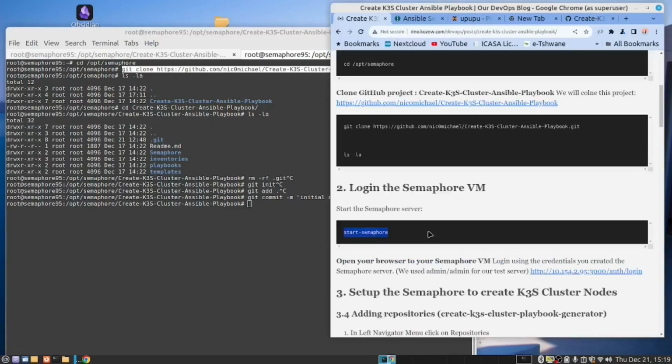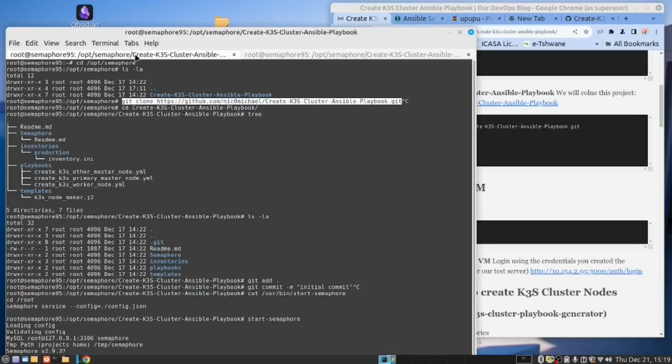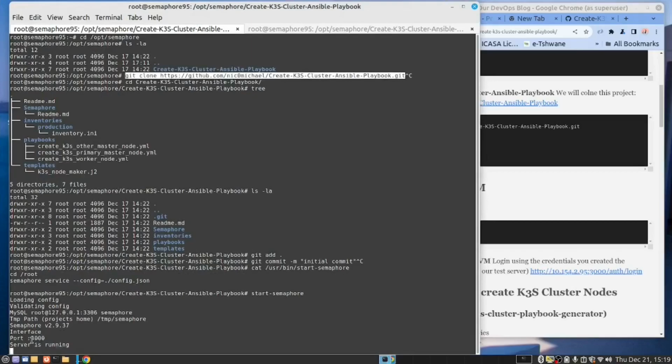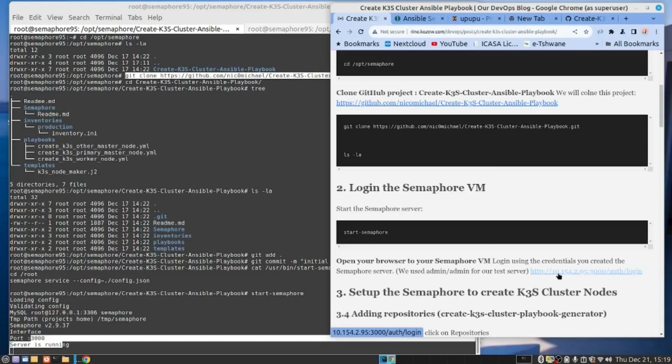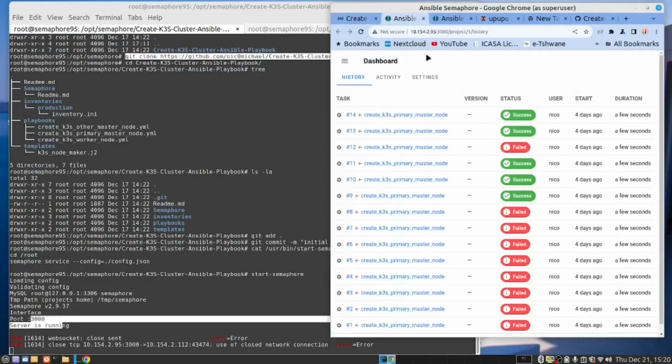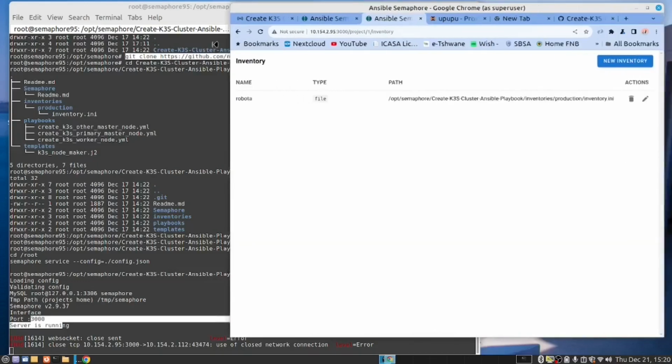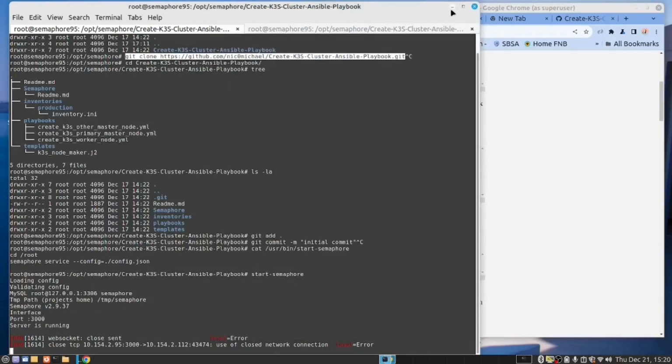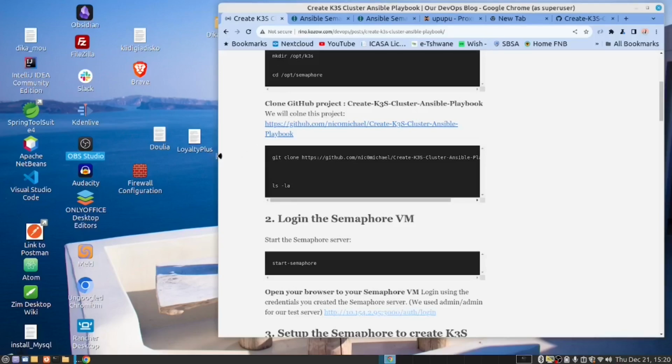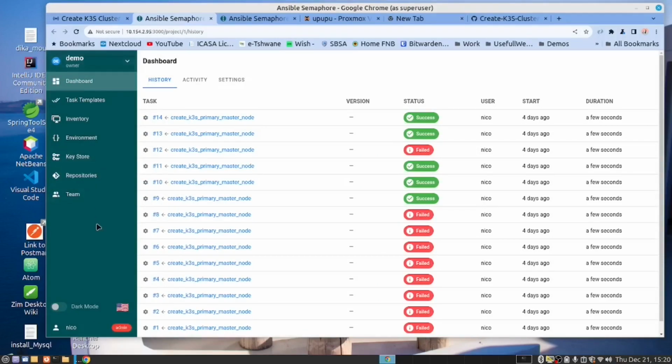It's open source. After doing that, you then need to run start Semaphore. Now, I've already done that over here. I have run start Semaphore. So Semaphore is busy running on mine on port 3000. And then this is the link to the IP address of my Proxmox VM and the port. So you will just change this link to be what your IP address is for your Semaphore server. And then you will come up with this page here. I'm just going to expand the screen. At this point in time, we are done with this, so I can minimize the screen. I will now be working from the Proxmox VM.